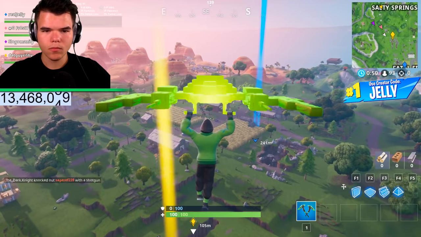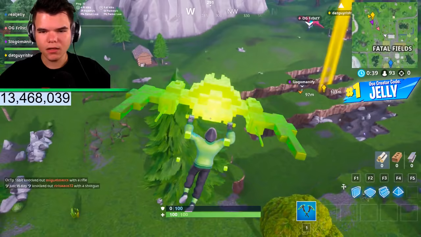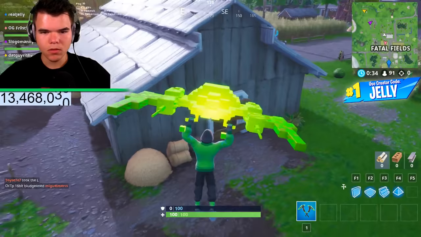What is that? Fork and knife. Bro, I'm not landing there. Everybody's landing there? It is actually good loot here. Is it? It's at the bottom of the knife, I think.